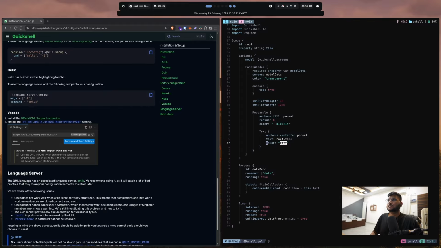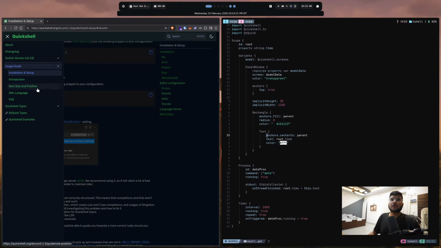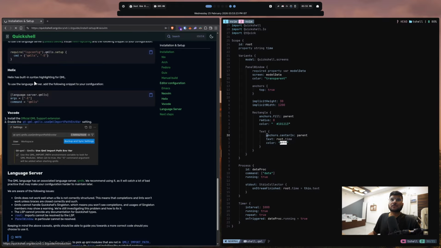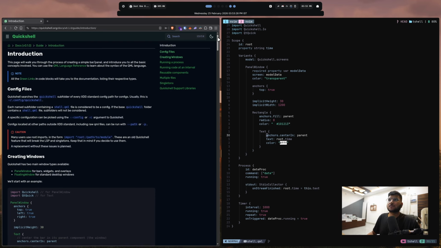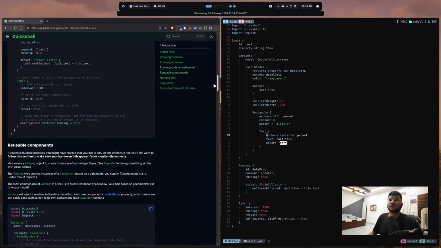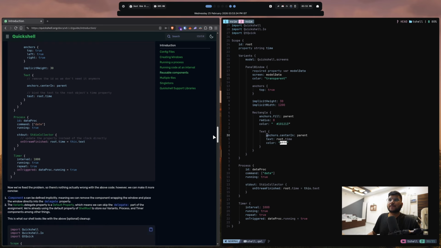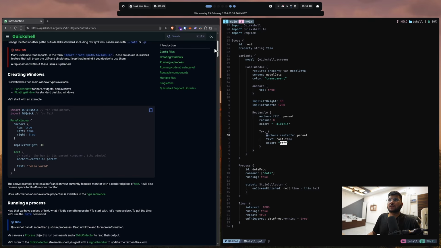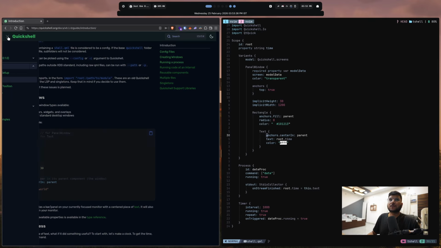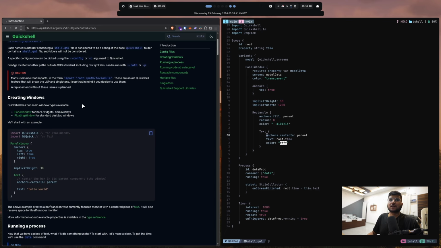Okay, let's see how we can add rows and columns, layout and other stuff in Quickshell. Item size, position. I believe we have completed the introduction part so far. Let me scroll down. Okay, we have left some few things, multiple files and singletons. I'll worry about it later on because we don't need it as of now. Let's move on to item size and position.